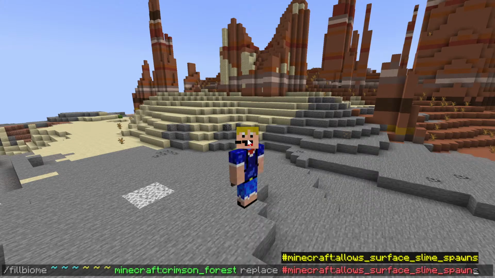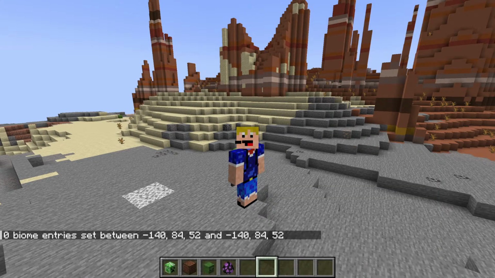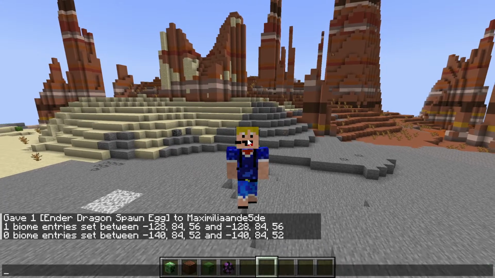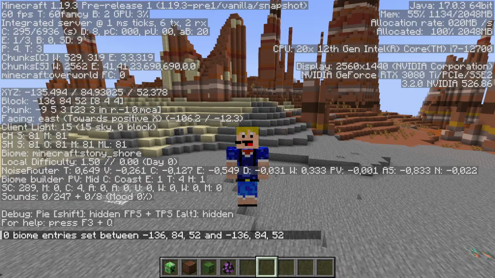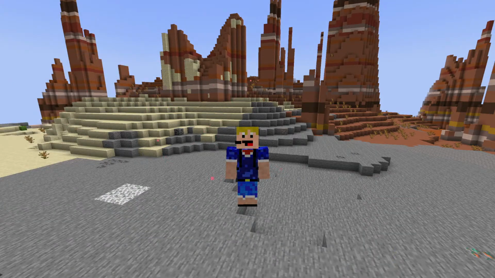So we can try to replace a desert. We're not in a desert, so that means we have 0 biome entries. We didn't change anything there. Instead we can say, for example, Badlands, and then it also doesn't change because currently we are in a stony shore. Once we set it to stony shore here at the end, then it changes it to a crimson forest.